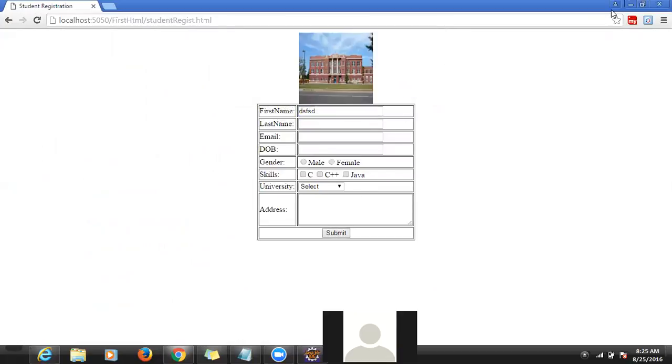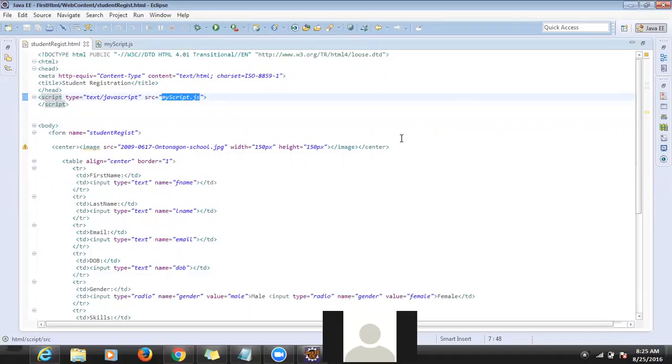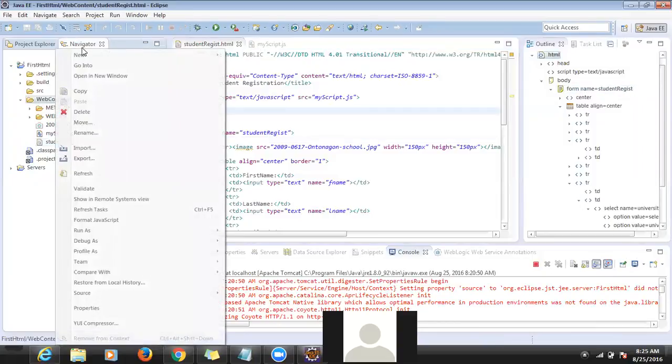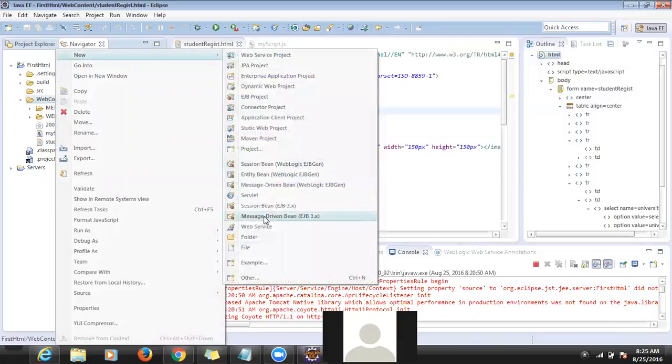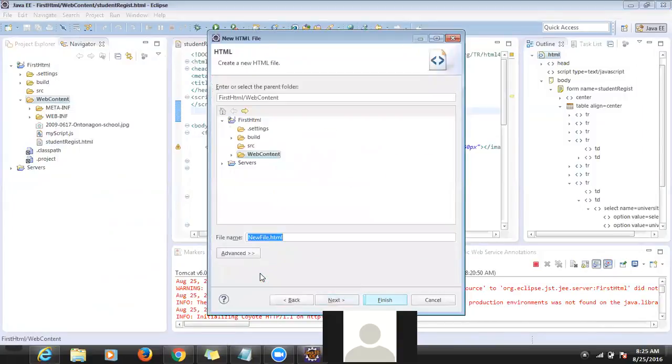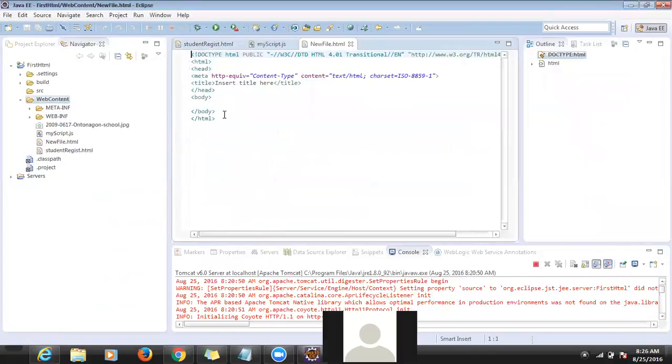In Eclipse, when you create an HTML file, will it automatically populate the code like it does for Java? Yes, it will generate some default code. Let me create another file. It generated some default code.